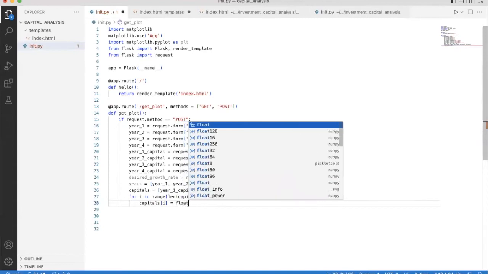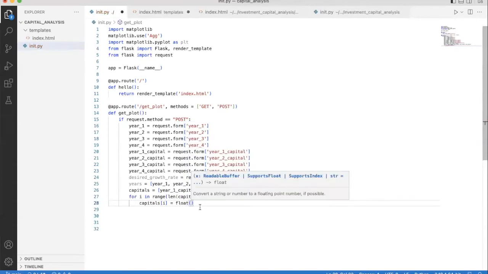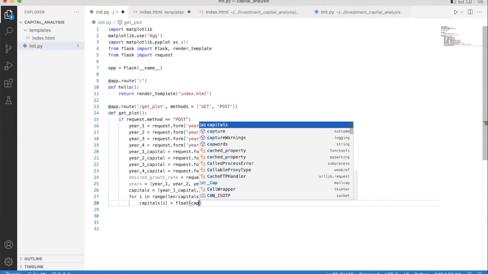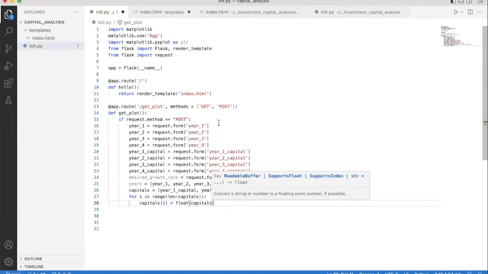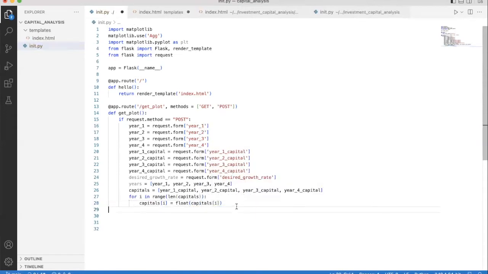You can just use the built-in float to convert the capitals. So now we are done with the capitals, and also remember we need to retain a copy of data where we need to get back to the users. So let's do data.